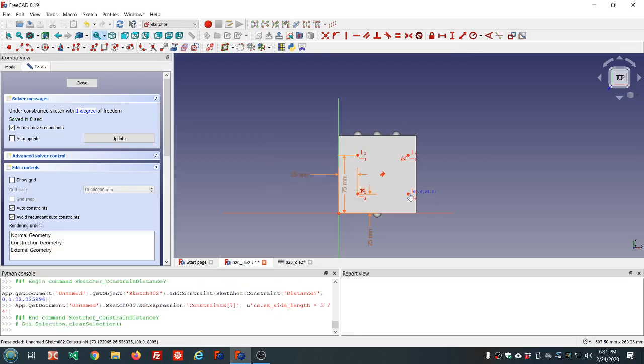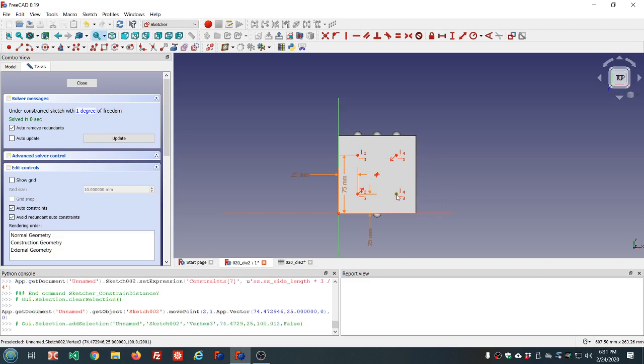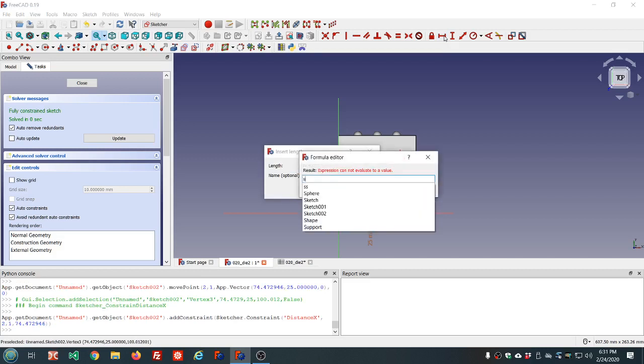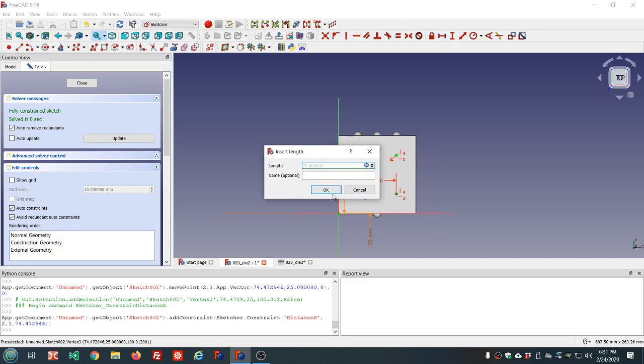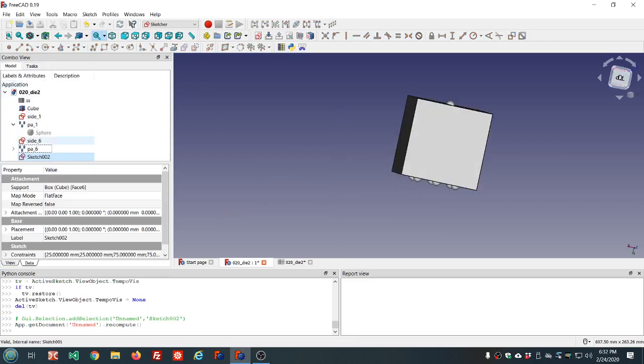Now we have one more to do. We can set the horizontal constraint on this or that one, either one. Let's choose this one. And that'll be side length times 3/4. Now we're fully constrained. You can close it. Let's call this sketch side 5.